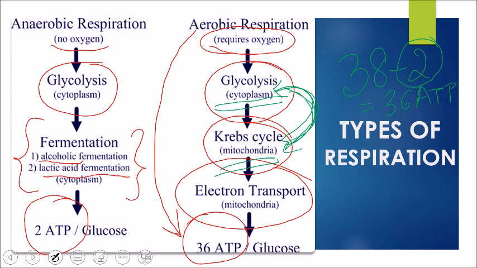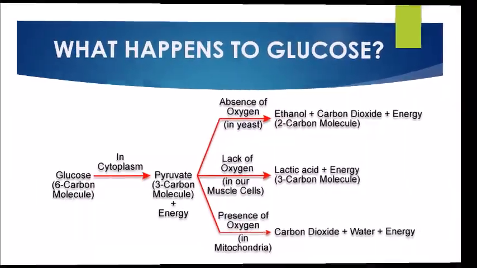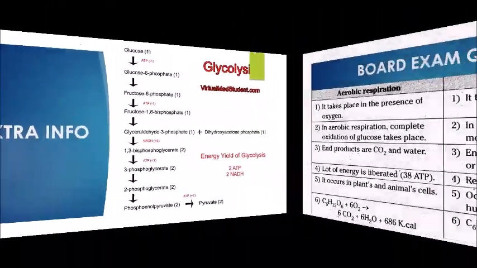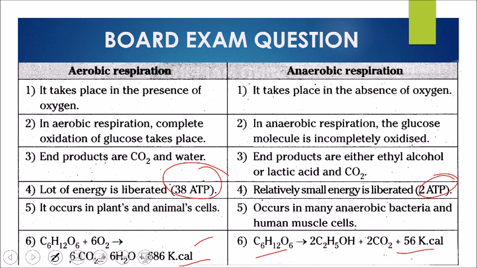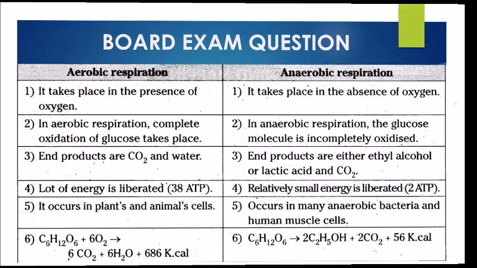Actually, in the entire process, 38 ATP molecules are produced. But when this movement takes place, 2 ATP molecules are used up. That is why the net ATP is 36. So if you write 36, it is better. If you write 38, it's also fine, but that's the total energy, not the net energy. So I would prefer if you write 36. Even if you write 38, please mention total. If you write 36, you will definitely get the marks. So not to worry about it.